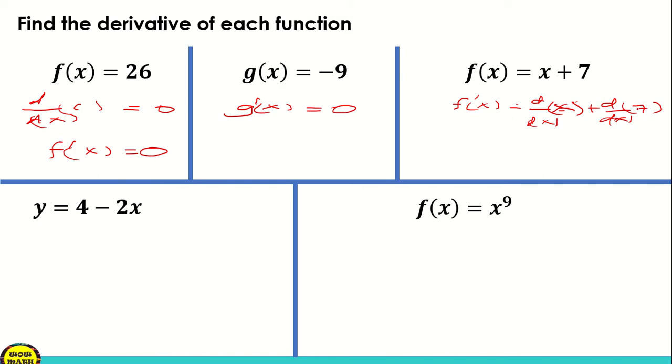Okay, so we all know that kapag constant ay 0, so dito na lang tayo. So paano nga i-apply natin, pwede natin i-apply yung power rule dito. Since yung x natin ay may exponent na 1, so and then yung 1 na yun, i-multiply natin dito. So the answer will be, so yung f'(x) natin dito ay is equal to 1.